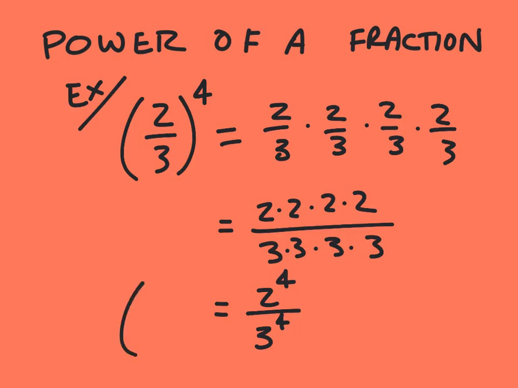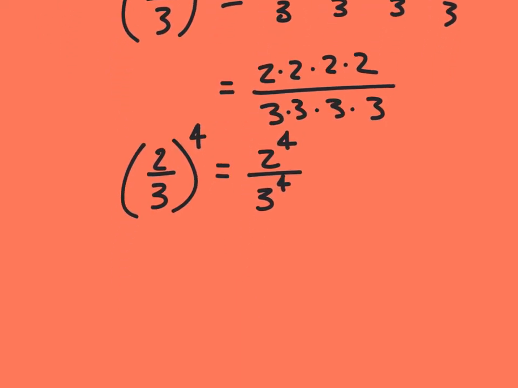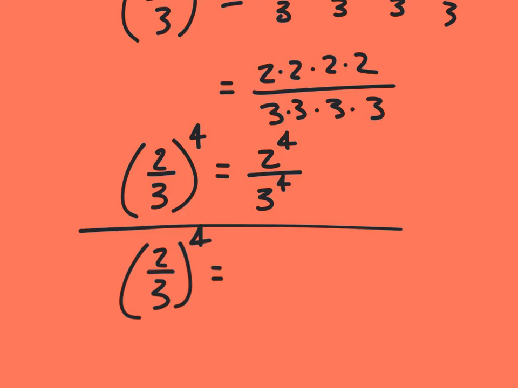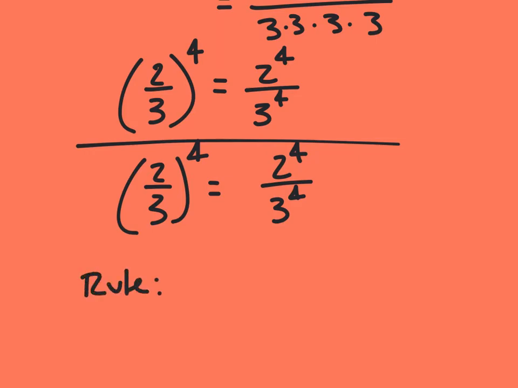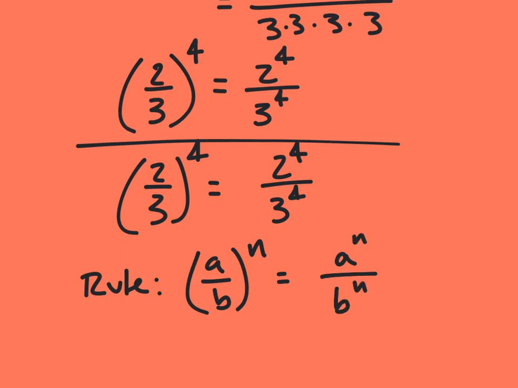So the question is how am I going from one fraction raised to the 4th power to raising my numerator to the 4th power and my denominator to the 4th power? And that's really all I'm doing, okay? So one way you can look at this is to take 2/3 to the 4th power. I'm just going to raise my numerator and my denominator both to the 4th power and write that as 2 to the 4th over 3 to the 4th. So your rule for this, let's say you had some number A over some number B raised to the nth power. Then I would raise my numerator to the nth power and my denominator to the nth power. And that's my rule.